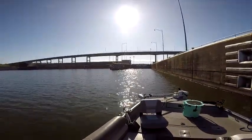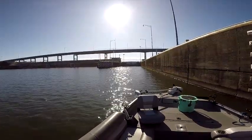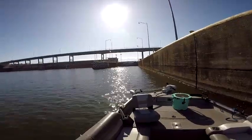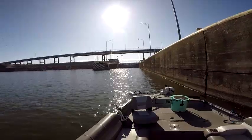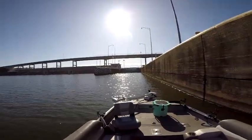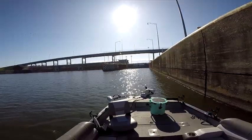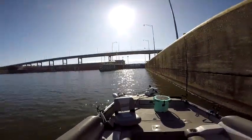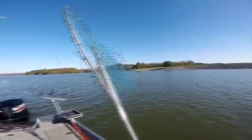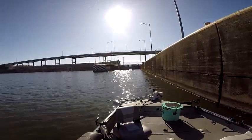Right now they've got the traffic light blinking yellow — it's probably hard to see with the sun. They'll blow a horn and open those doors. They're filling the lock right now with water. They'll open the doors and blow a horn, which means it's safe for us, and that traffic light will turn green. That'll make it safe for us to enter the lock, and at that point we'll go ahead and tie off to one of the moving floatable tie-offs inside the lock. All right guys, they're opening the doors, letting us go in.